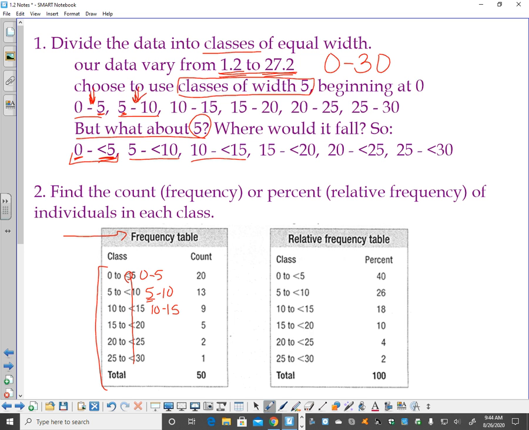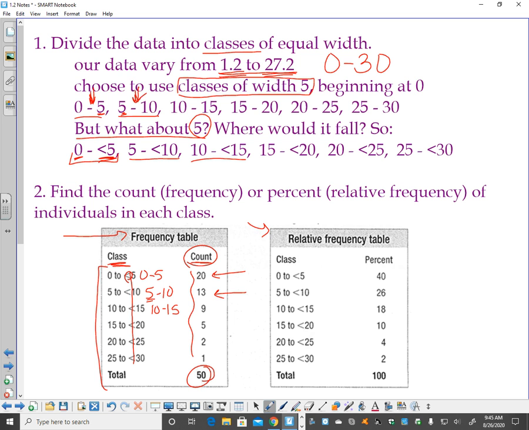And then this is the painstaking part of this process, which thankfully has been done for us on this problem, but you have to go count how many states fall in that class, how many states fall in that class. So you have to get a count for every single class, and then you just want to add those up and make sure that you get 50, so you make sure that you've covered all the pieces of data. So again, you would make that table, you would call it a frequency table because you're seeing how frequent data is going into each class. I'm labeling this as class and this is count.